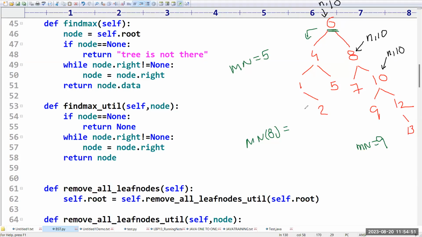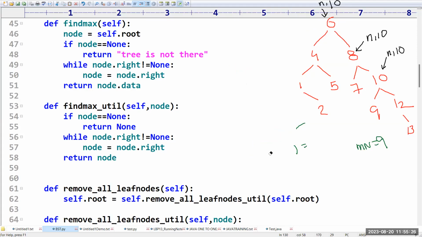10? No, for 8 you have to pass the left subtree as the input. So you have to search in the left subtree. Which one will become max? We have only one node there, that is 7. What is the maximum node in the left subtree of 4? If I want to delete this 4, among 1, 5, 2, which one do we have to make root? 2. That's why we pass 4's left child. In this we check whether a right element is there or not. This is how the max node function is going to work.